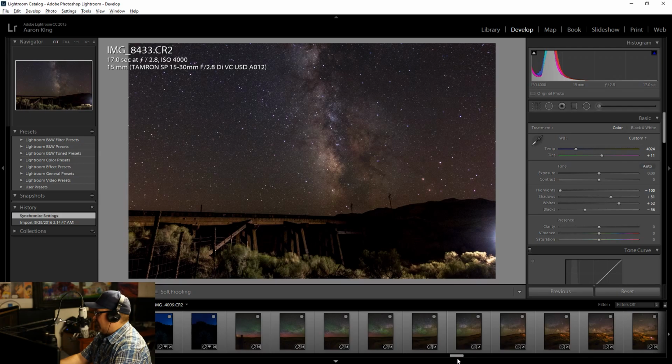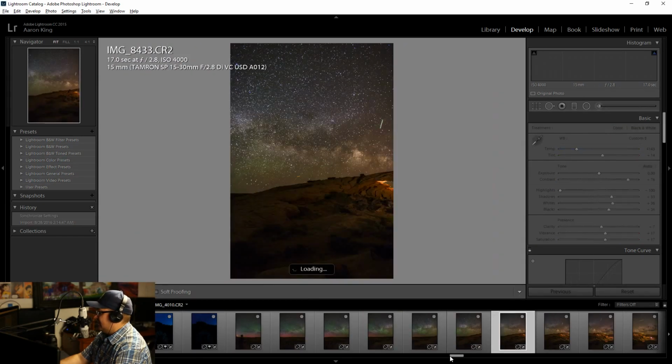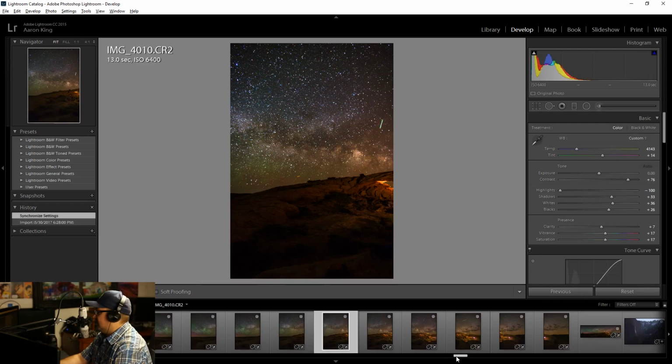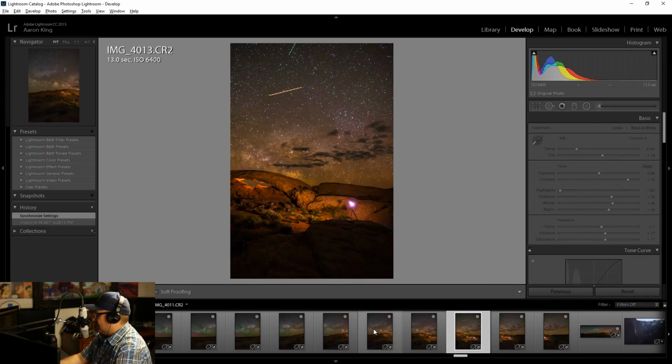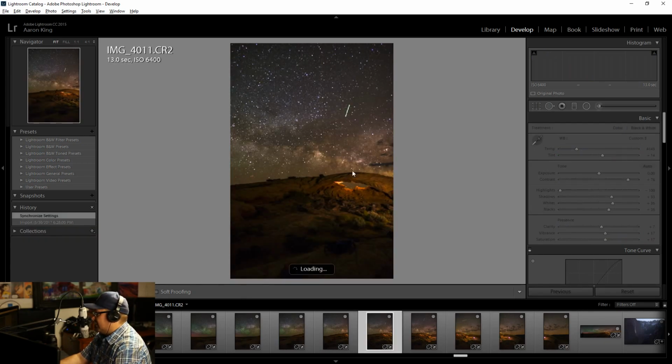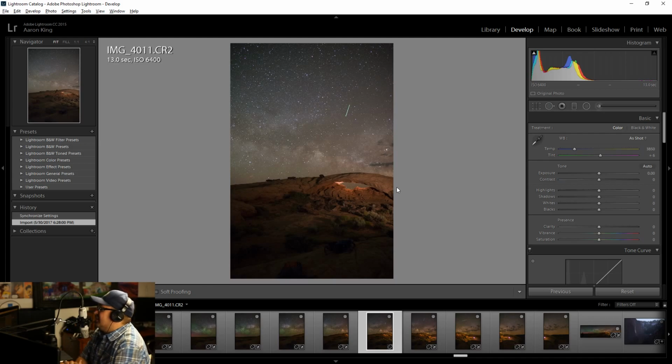So let's go out to an area where we light painted. And it's in, if you've seen our most recent Escalante video, this is that area. This is my panorama for the sunrise arch. And so let's go to this one where it has a lot of the core in view, and let's go to the import settings. How'd my histogram look? See what I mean by the histogram goes nuts when you light paint?